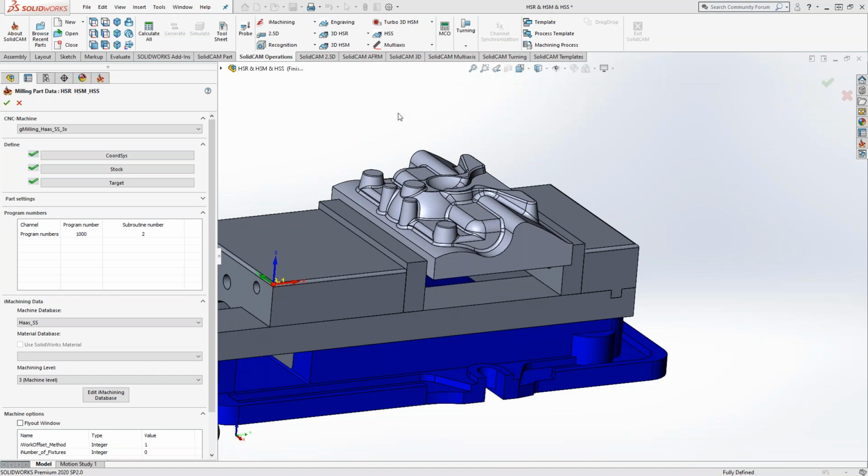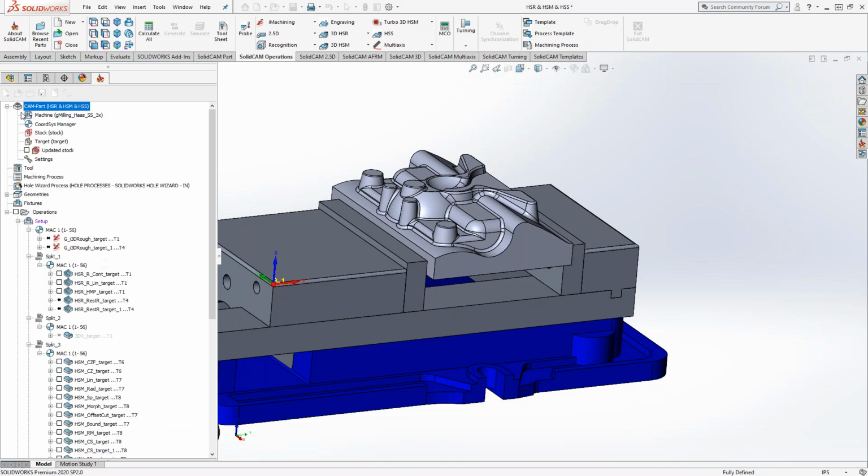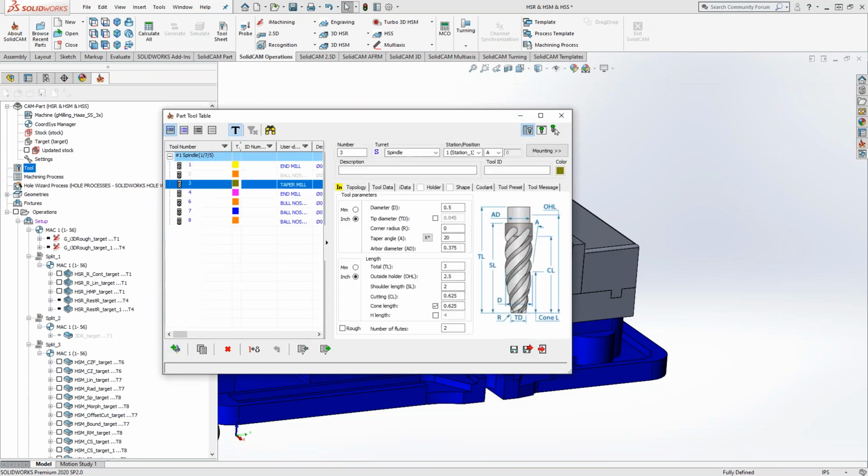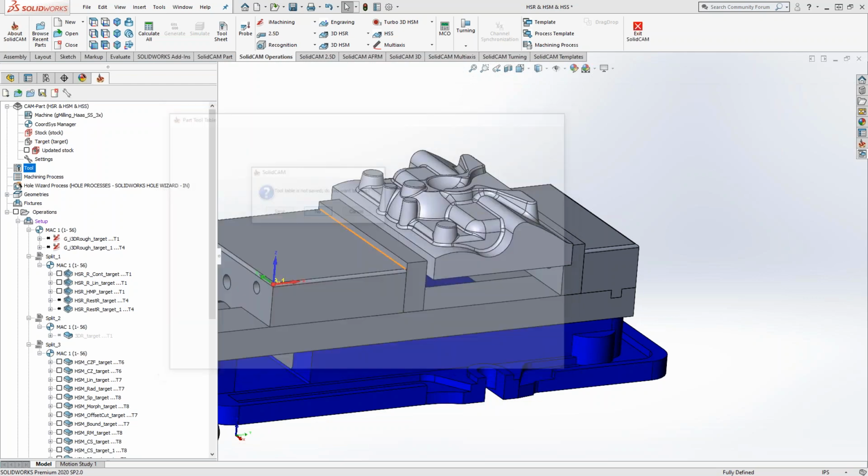Essentially, in my opinion, it's either a taper mill or a single point chamfer tool. What do you think, Kevin? Yep, I would definitely do it as a taper mill because, Mark, if you want to open up your tools and add in a taper tool there, with a chamfer tool it comes right to a point, whereas with a taper you can set up what that tip diameter is down there, and then it will auto-calculate for your machine as well as your presetter, so everything is coming out correctly.